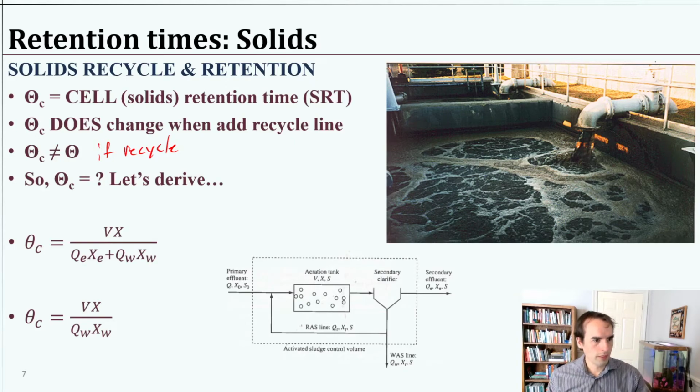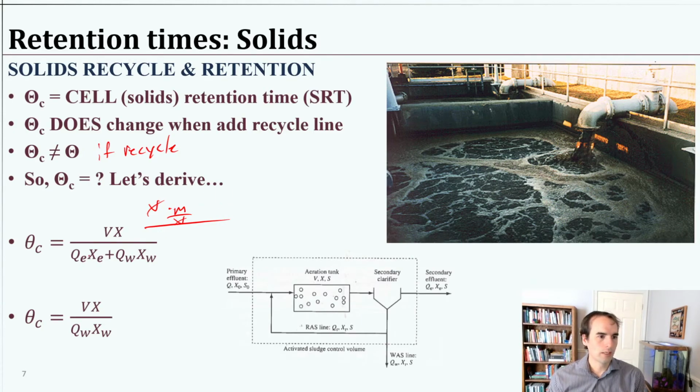So our theta c then, we want to know the mass of solids. We ultimately want to end up with an amount of time that they spend there, right? So we're looking at the solids, and essentially what we're going to do is take the mass on top. So that's Vx. That's going to give us volume times mass over volume. So that's going to be just mass divided by, and on the bottom what we want is a mass per time, so that we divide the masses, those cancel, and we're left with time on top.